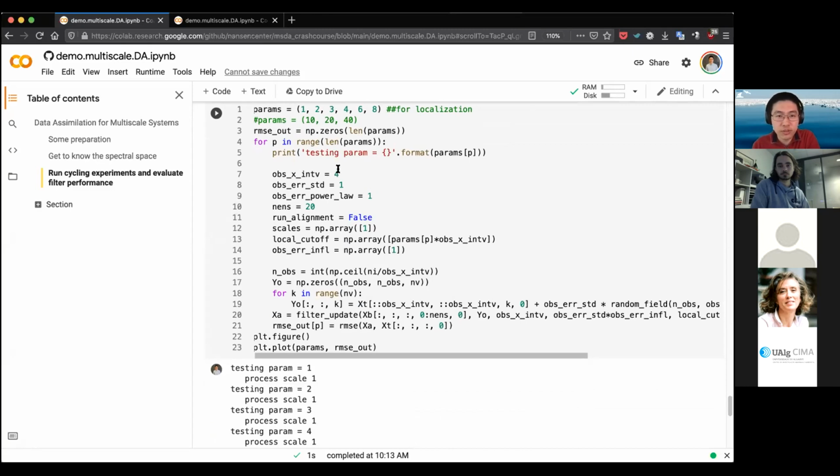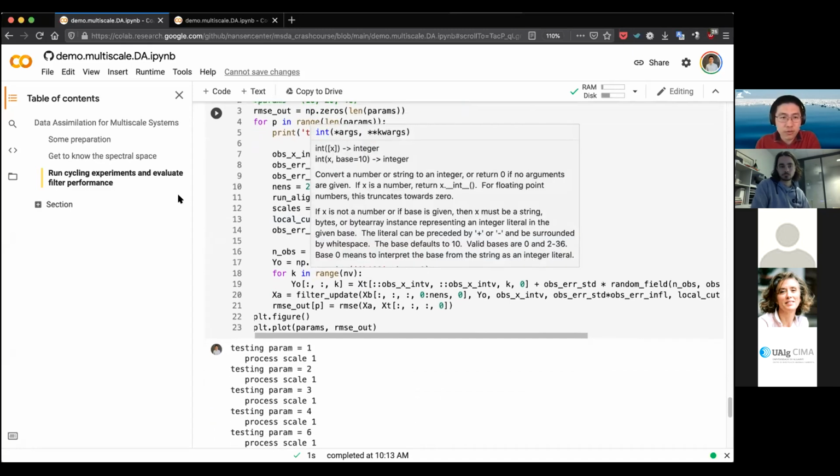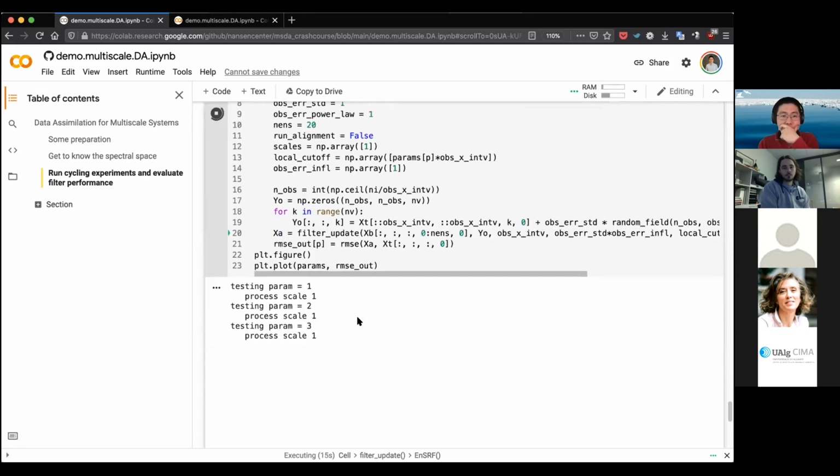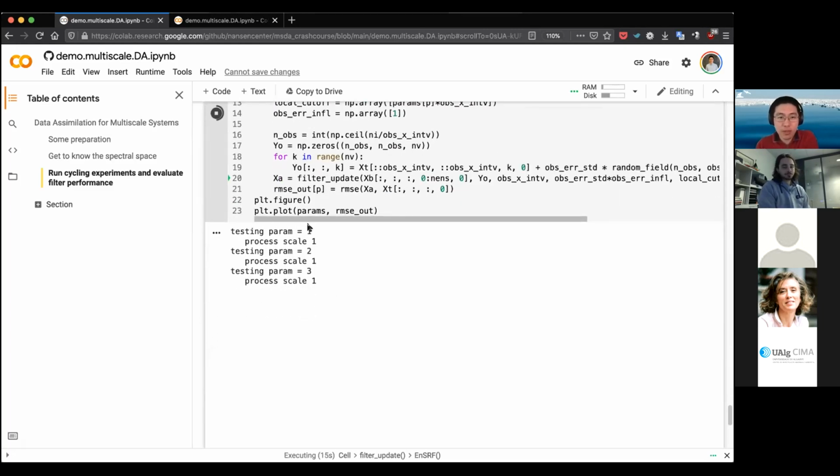For example, I fixed the observation density to 4. I only changed the local cutoff with this parameter P, times the observation interval, just normalizing the localization distance. So here I can run this. You see it's testing the parameters 1, 2, 3.